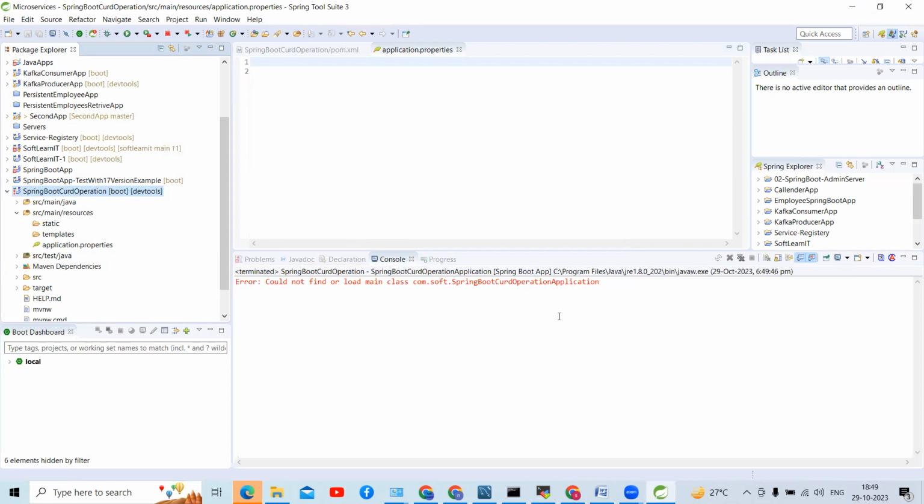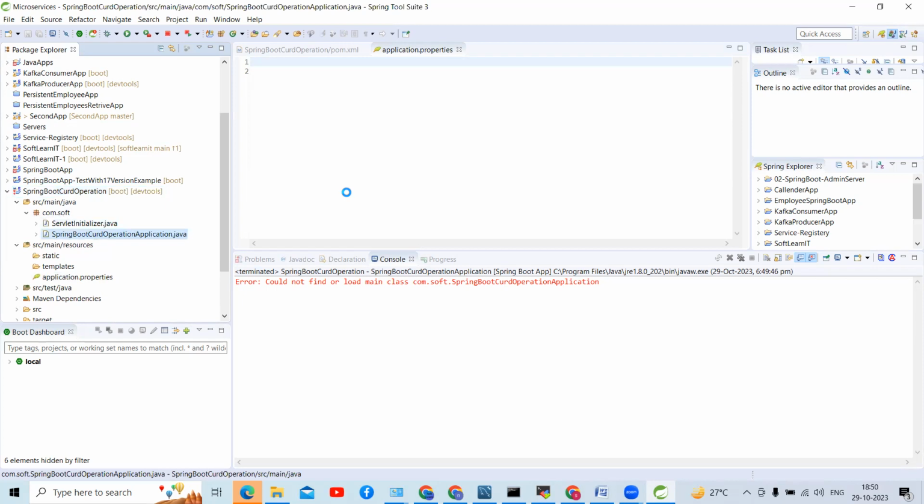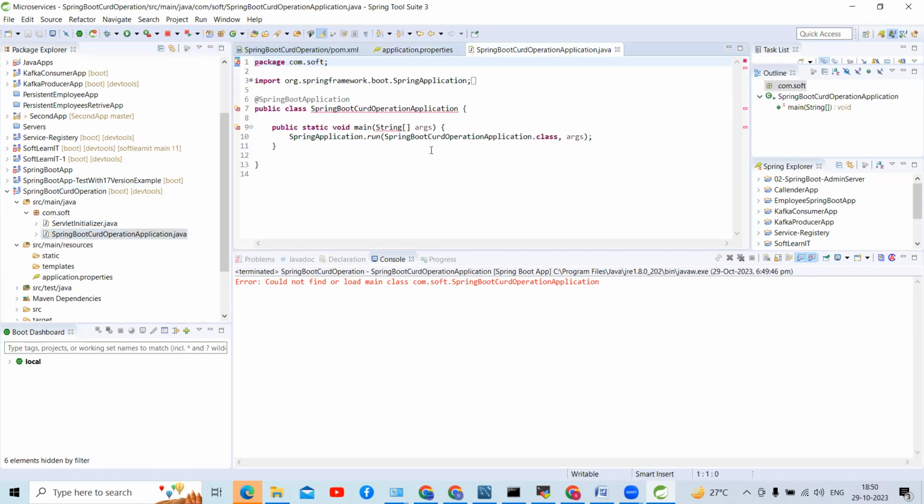So we are getting some error: could not find or load main class com.springboot.operation.application, right? So we can resolve the issues. What is the major issue here? See, it has got some issue, right? What is the implicit super constructor Object?